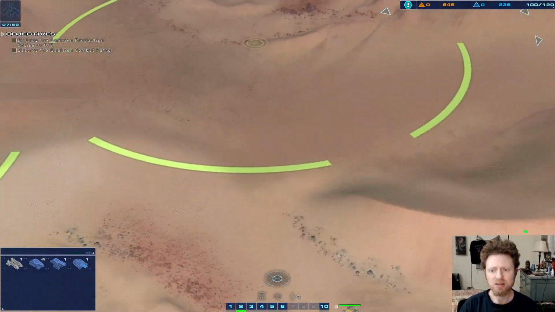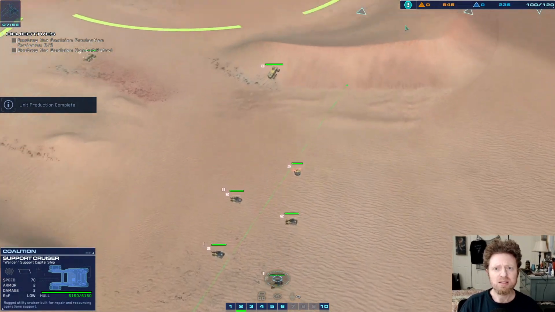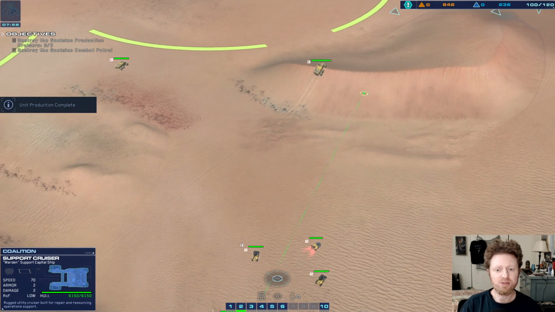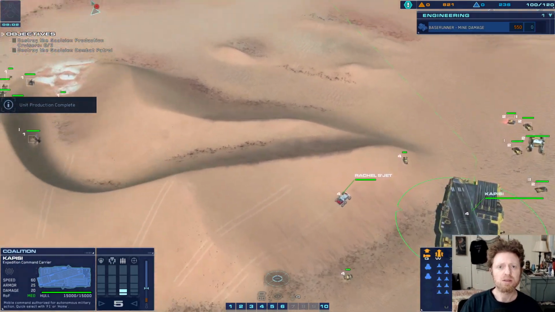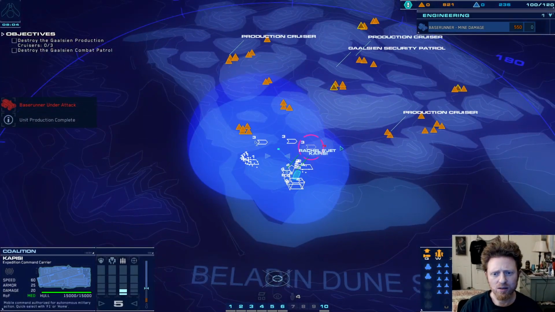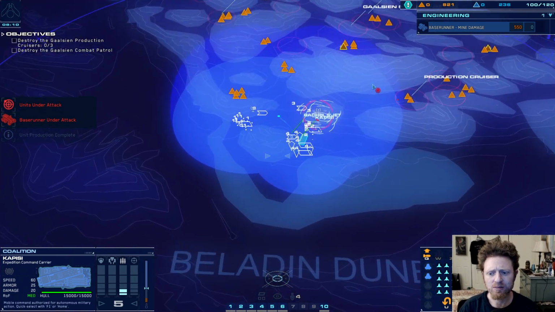Let's see, where are they? We're going to keep doing the thing, hopefully, where they follow. All right, here we go. Alert. So there's the first bad guys. So we're going to just try and blow them up with airstrikes.